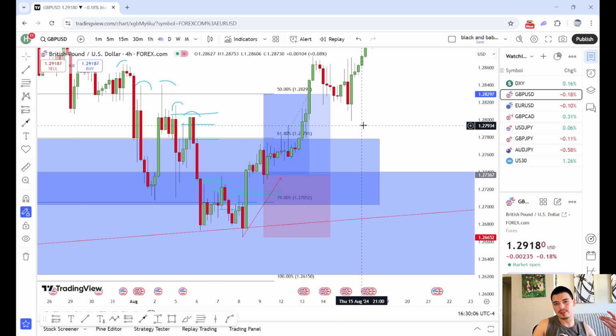I don't necessarily use the Fibonacci and I don't rely on premium and discount. I like to rely on PDAs. Whenever price taps into a PDA, it doesn't matter how deep the retracement is to me. I like to just drop to the lower time frame and see if a market structure shift happens or is present. Now that's a little bit more aggressive. You could be a little bit more conservative and wait for price to tap into your premium and discount so that way it's a little bit more conservative for you and you're not so risky like myself as a trader, you know what I'm saying?